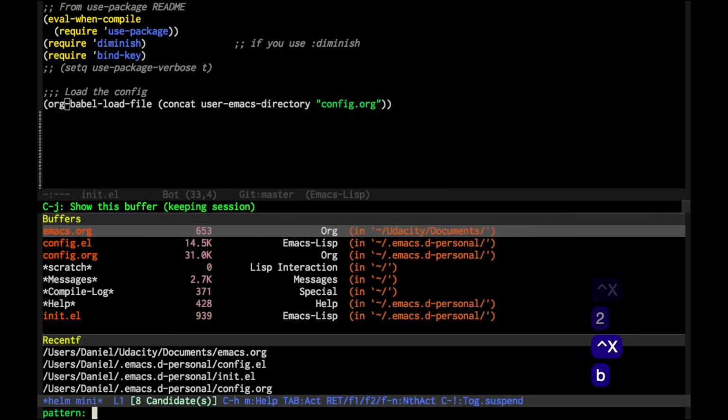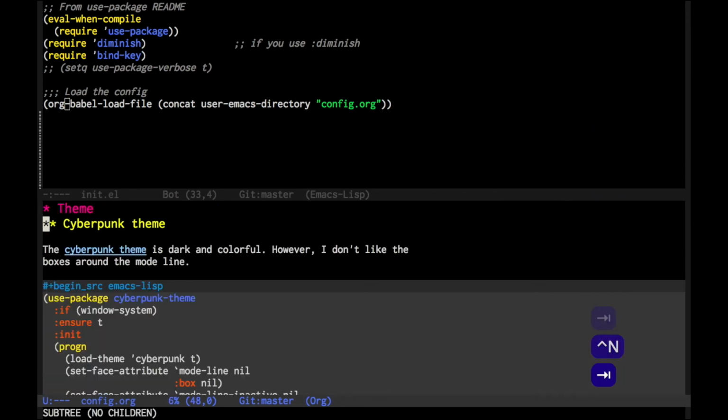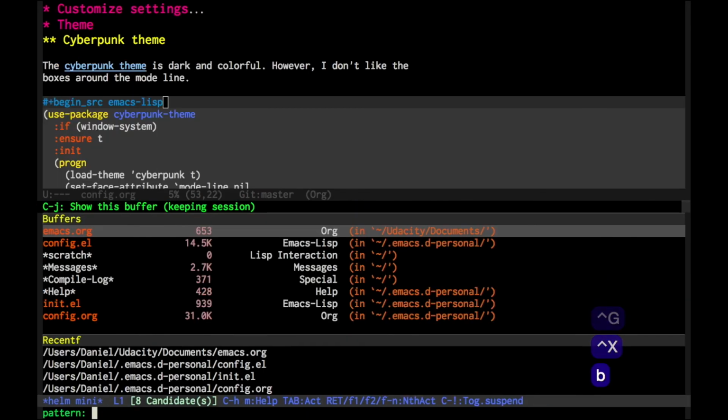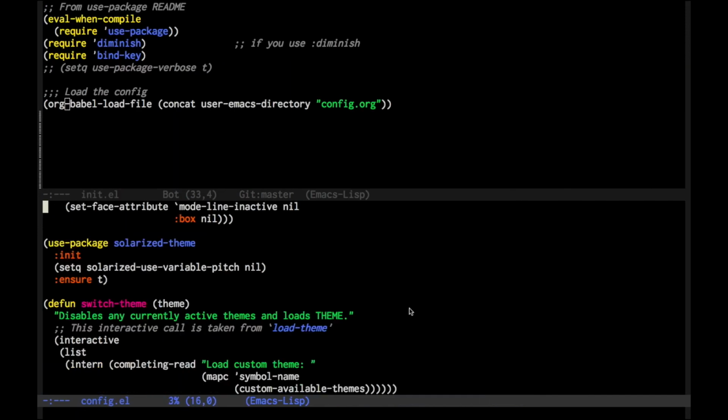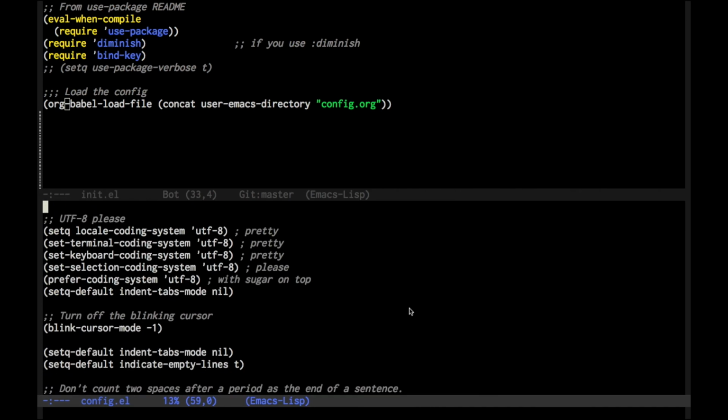So I'm going to split my screen here and go to config.org again, and if I go back down to a block, we see that having this source block with Emacs Lisp is very important, because this is what the org-babel-load-file function is going to take in and export all these blocks into a config.el file, which it eventually loads with that load-file function. So if I go to config.el, here it is, the raw Emacs Lisp code that will just eventually get loaded in. It's the same exact code that comes from the config.org, but it doesn't have all the org mode headers or links. It just has the pure Emacs Lisp code, right?